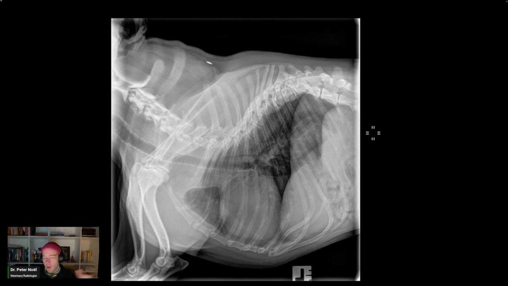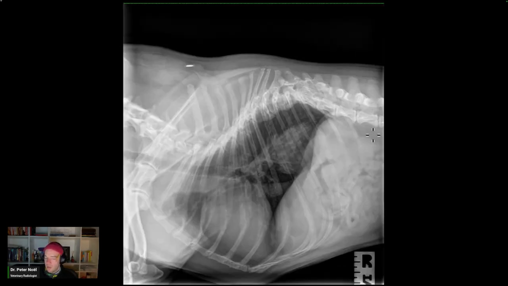If you're completely on an island and you're alone and you've panicked and you're freaking out and you're talking tumors and you're ruining the owner's day, what you can do is drop a little bit of barium paste. You put the animal on the table, you get a dime size, quarter size dollop, throw it on the roof of their mouth, and boom, lateral view and a VD or a DV view almost right away. And that can help you confirm some things like its origin. Oh, this thing kind of is in the stomach. It outlined this rugal fold or whatever. So that can kind of help you as well.